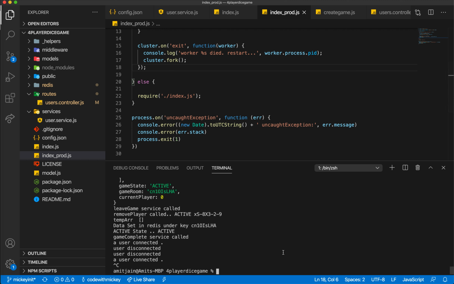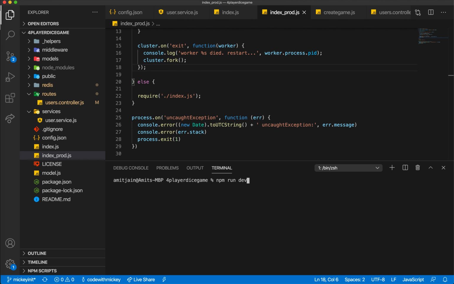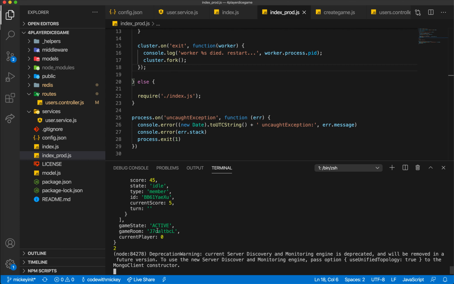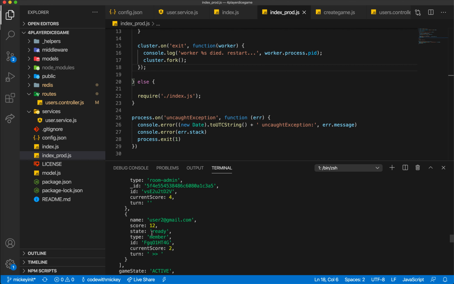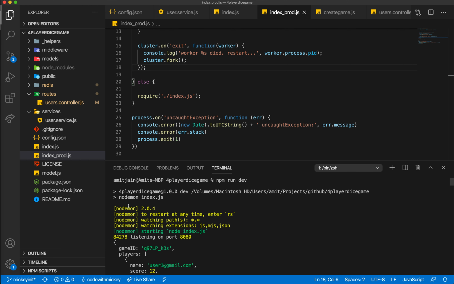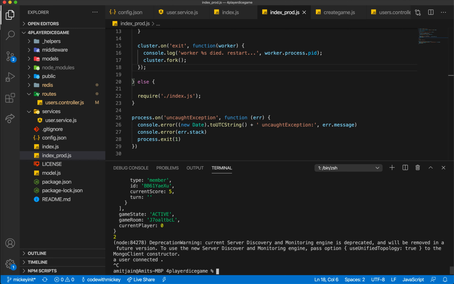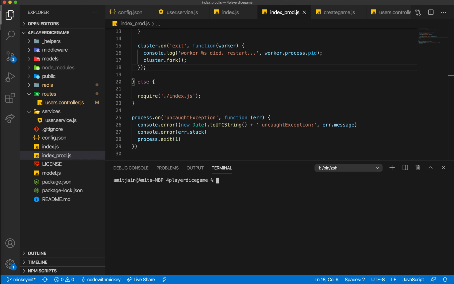I'll just show you the difference of what happens if I run npm run dev. It is just running the dev right now, so you see all these things, but this is just running nodemon dev. Here I will crash this and stop the server and clear it, and now I will run prod and see.